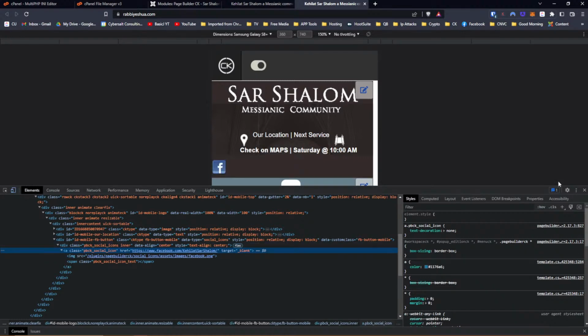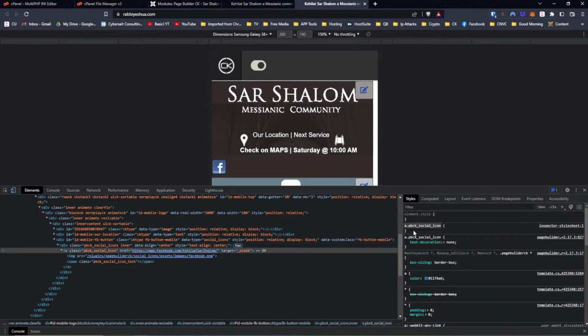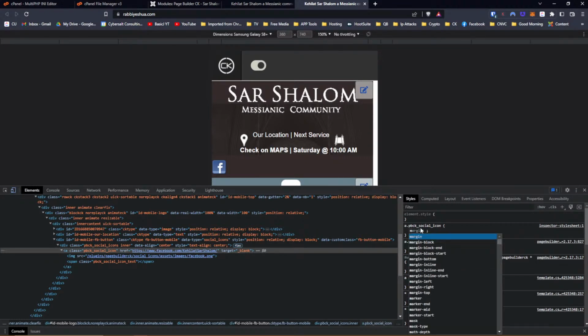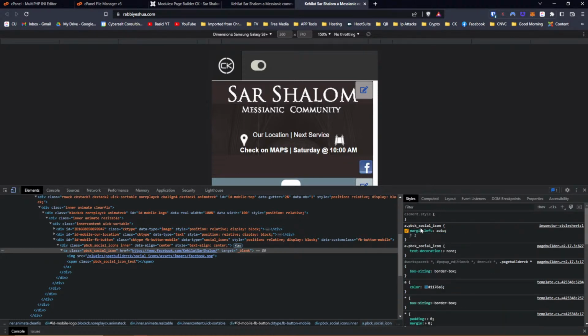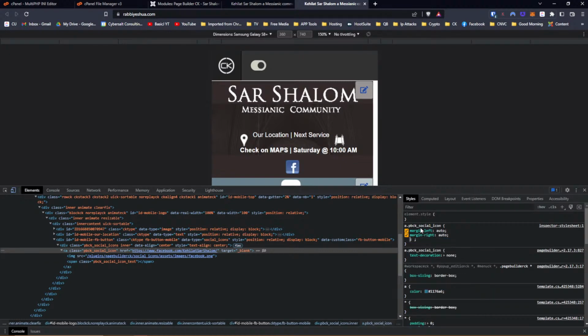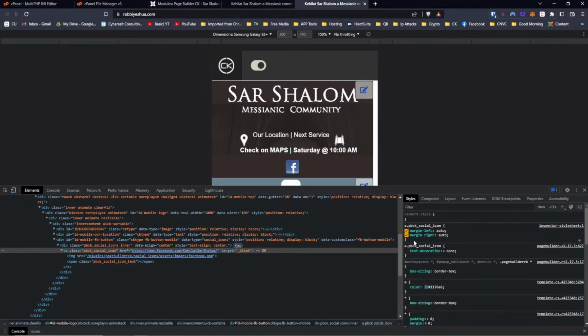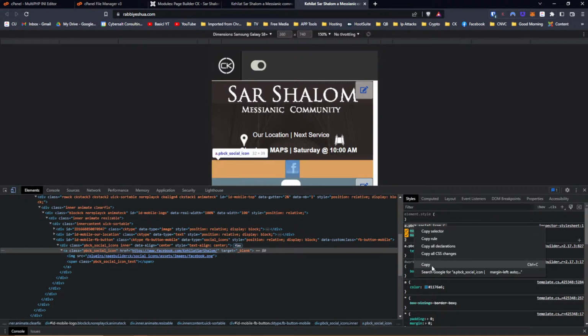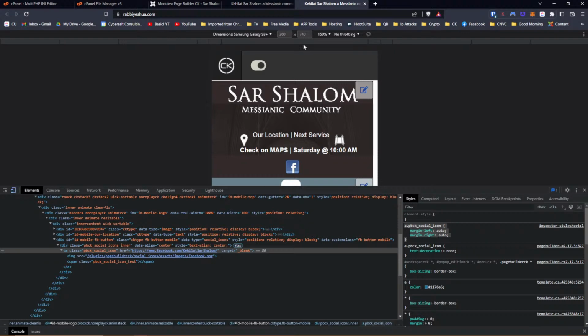Because I can do this. I can do that. I can go margin left, auto, margin right, auto, and it centers. All right, so that's the CSS that I want. That does it here.